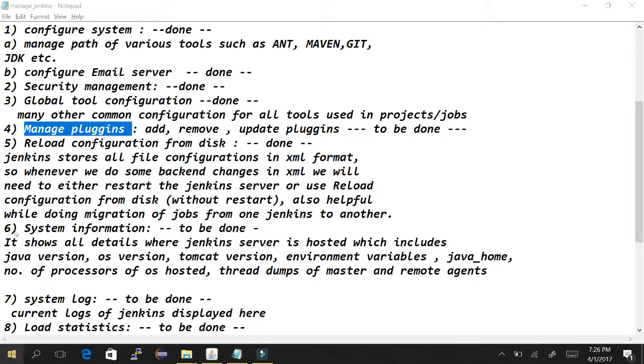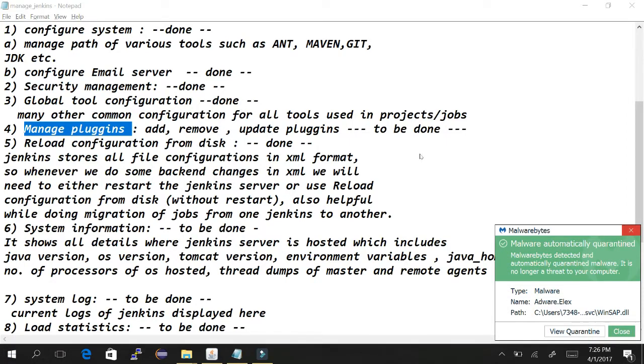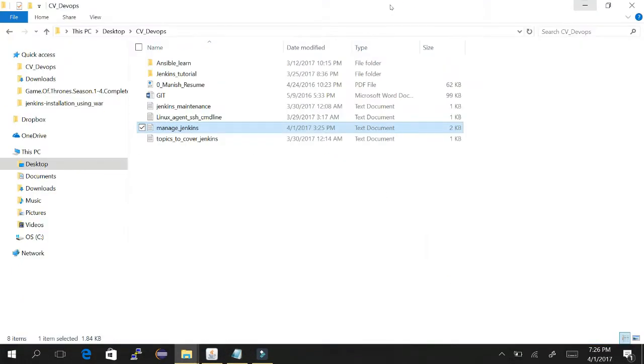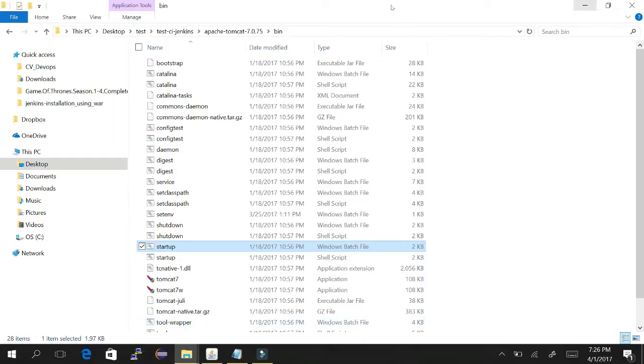Okay, so let's move on to our manage plugins part. We have seen the updates tab and the available tab.